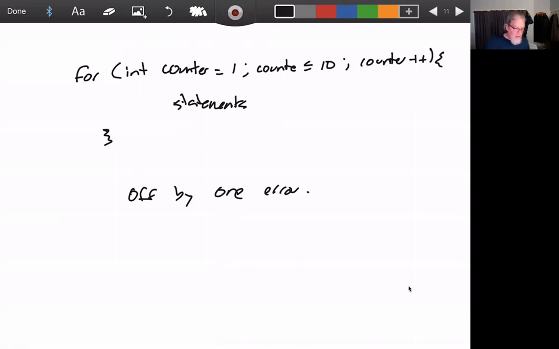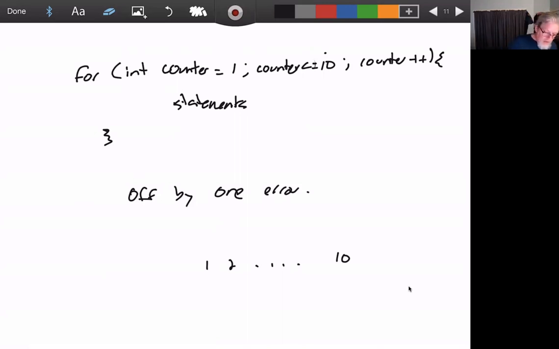So it's the same way here. You've got to make sure that this symbol here is what you think it is, that you're including what you want to include. Again, this one's going to go 1, 2, all the way to 10 because of less than or equal to. If I used just a less than, it would only go up to 9. So that's the off by 1 error to avoid. There's a good example in the book on page 172 on compound interest. It also gives some enhanced formatting things that you can do.